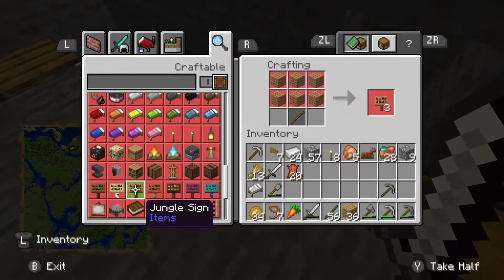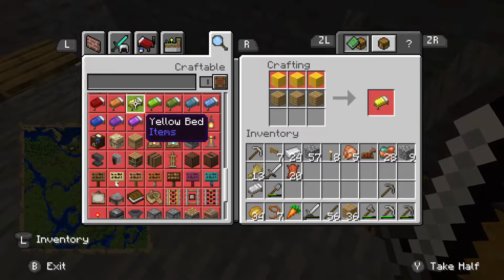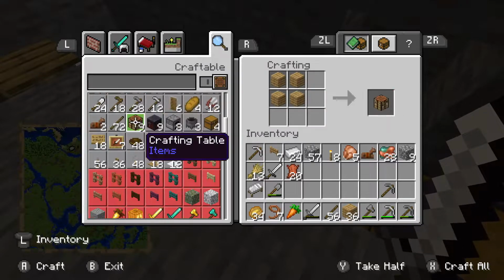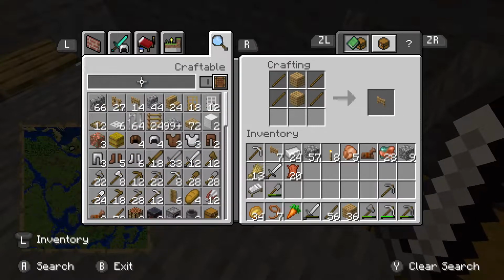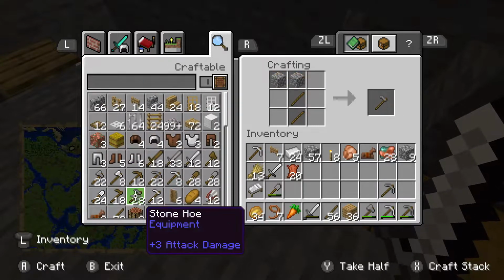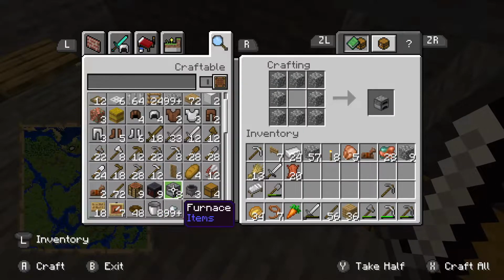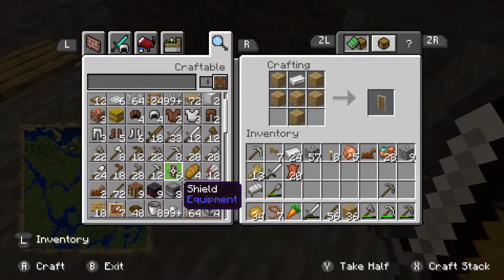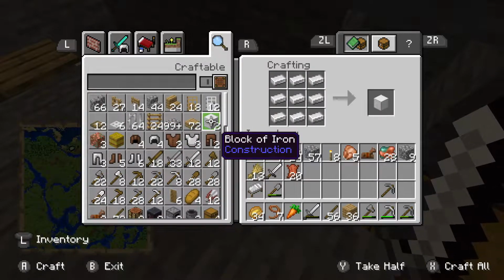Oh my god, dude, are you kidding me? There's no saddle anywhere here. Are you serious? Or did I just pass one? Oh brother, are you kidding me? Come on, dude. Yep, it does not appear like I'm going to be able to make a saddle. Am I just blind? Block of iron.